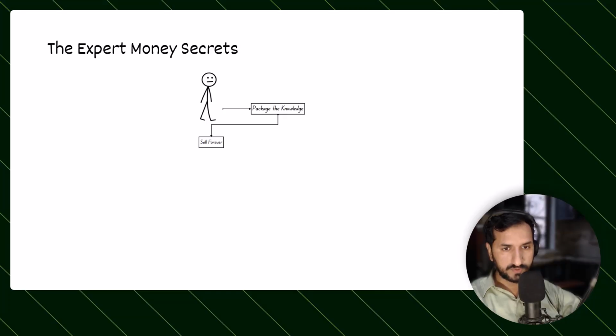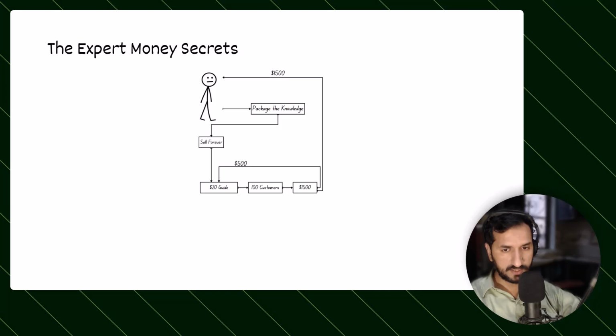He goes out and creates a $20 guide, a simple low-dollar offer that he wants to sell to so many people. He gets 50 customers, they buy this $20 guide, and he gets paid $1,000. He reinvests $500, and now he has 100 customers. Now he knows that the people who are buying his guide are interested in it. He wants to go a little bit more in depth and creates a $200 training on the same topic. He goes back to those 100 customers and tells them about this $200 training. Out of those 100 people, 5 customers say yes, and he gets another $1,000.